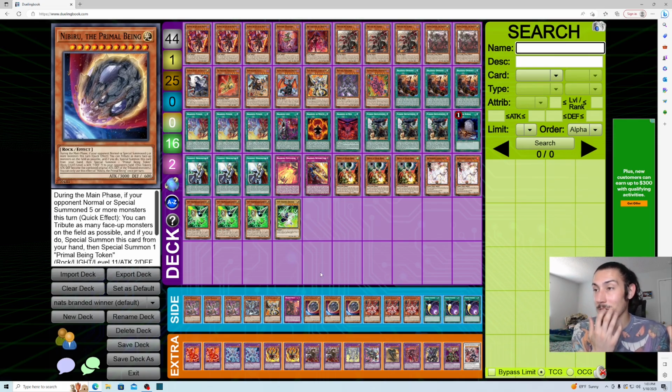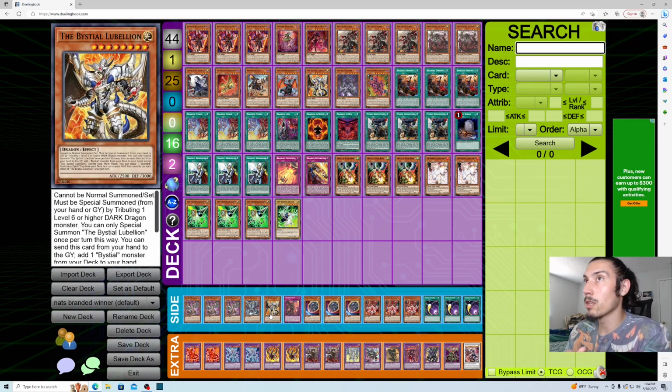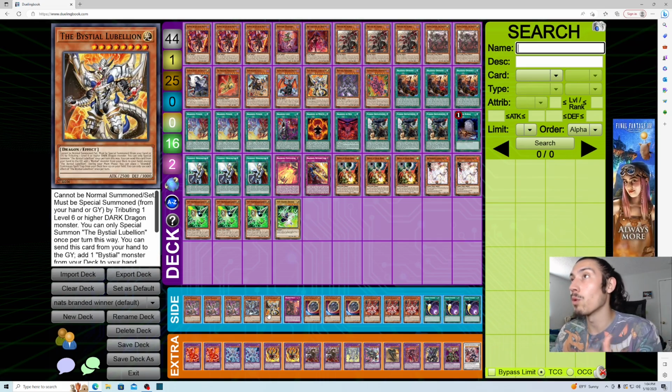You don't want to wait. You don't want to give them another turn while you're outing their Baguska, because they could probably just play around it. So you want to draw Lubellion, and you want to pray that there's a light or dark in the grave. If you have to go opening or if you have to go fusion, you got to do what you got to do to out the Baguska. But Lubellion in hand will do it for you, because you need it to tribute off.